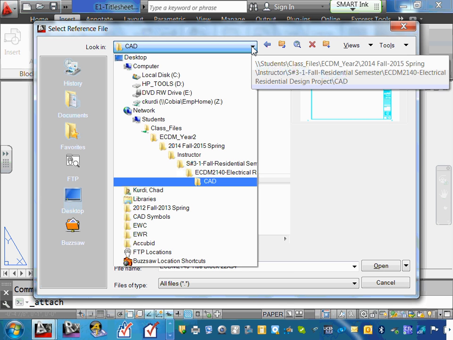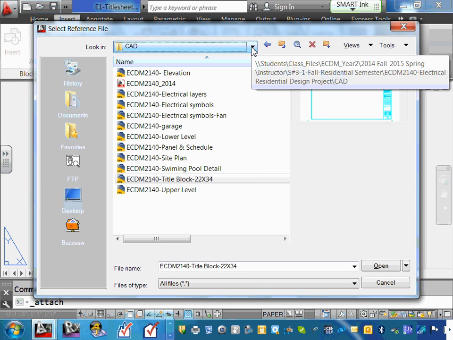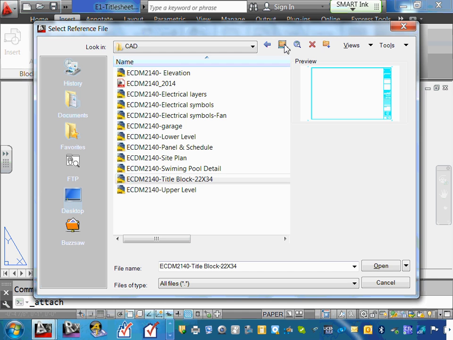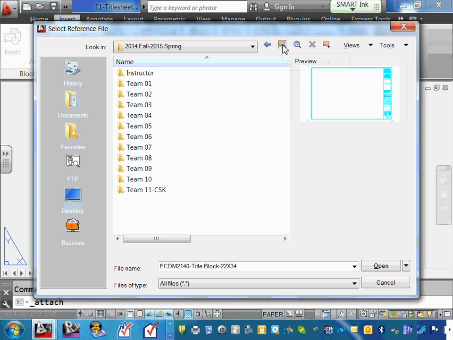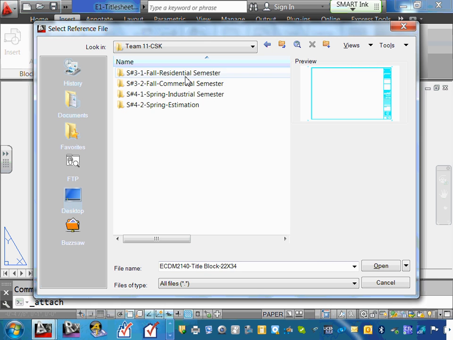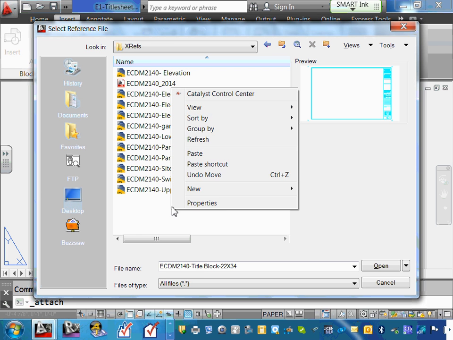Here's your path to go there. If you're ahead, go back to your team folder under XREF and paste it. And do me a favor, rename it at the end with your initials. Right at the end of the name of that folder, put your initials so you know it's yours. Okay? Were you guys able to copy it? Okay? Getting there? Okay. So I'm going to go back one level. That's how you can get out of where you are, guys. I'm going to go to my team folder, residential, design drawing, XREF, and right click here and paste it.